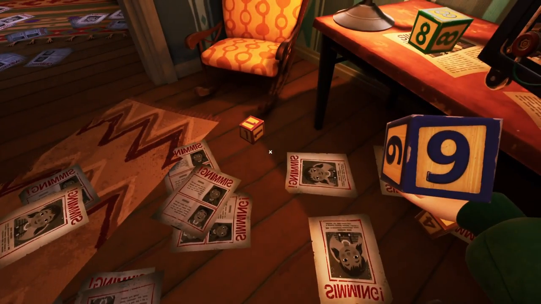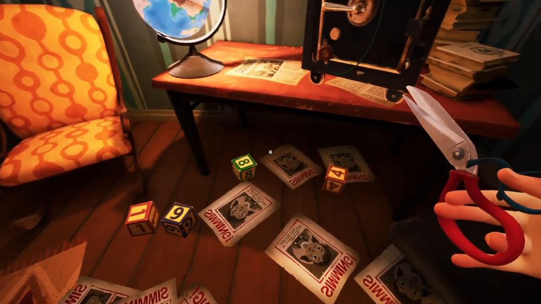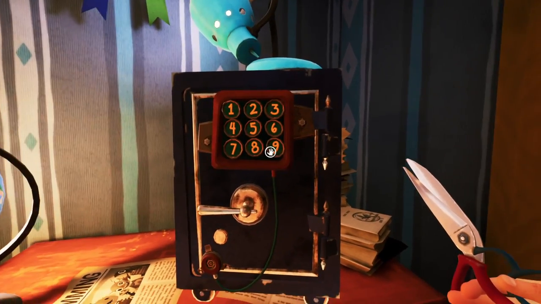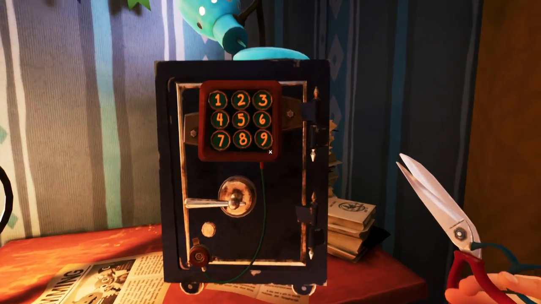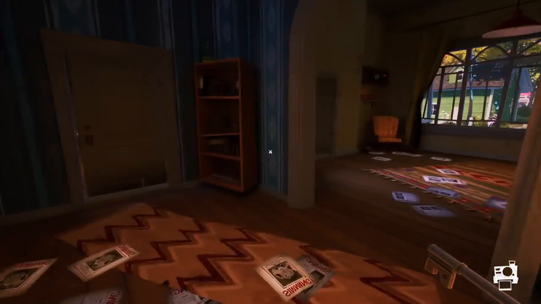So, as you can see, red one is number one. The blue one looks like it's a nine. It's going for a nine. So the green one is number eight. And the yellow one is number four. So it's 1984. So let's input that number right here, right now. 1984. And there we go, so we got the key. Okay. So we got two keys.